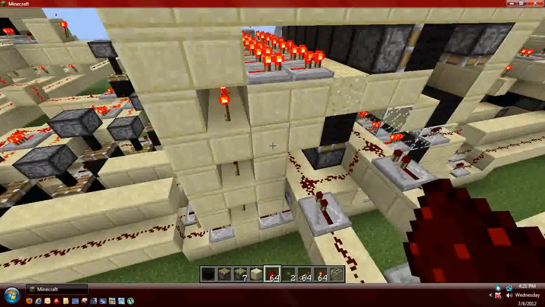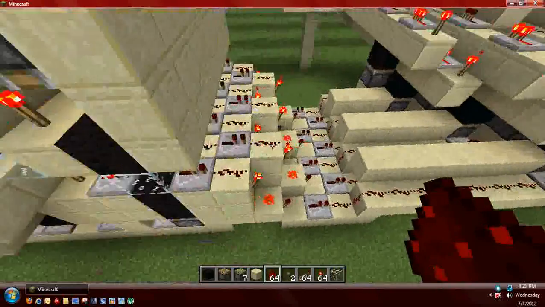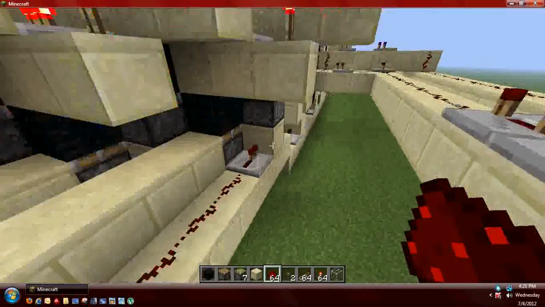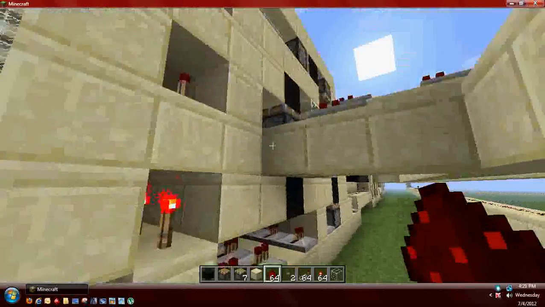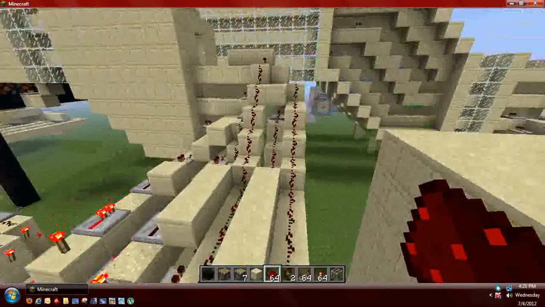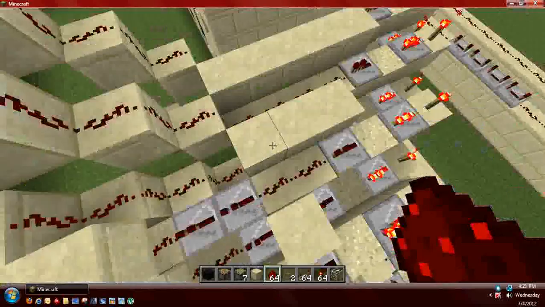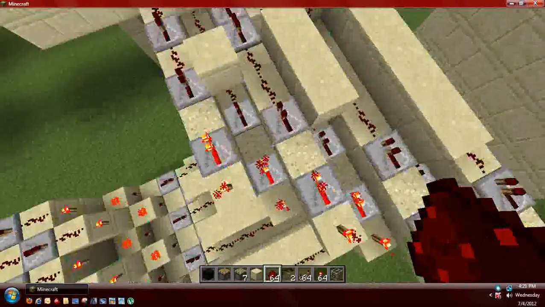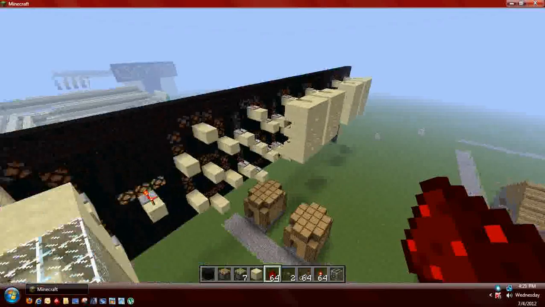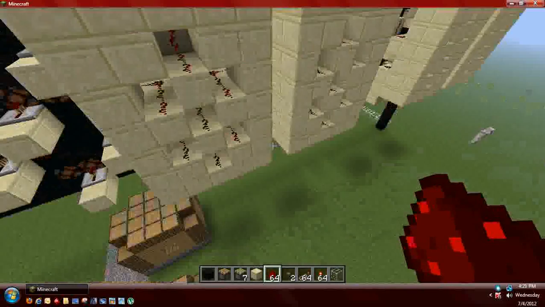So the first set of 7 bits of memory gets stored in here, and then it comes out over here, and this is actually getting split off. It's going down over here into the second memory cube, and it's also going up over here into the 7-segment display. So what all this jumble is right here is just getting this into the correct way that I have this set up. For the 7-segment display, I call this the plug.